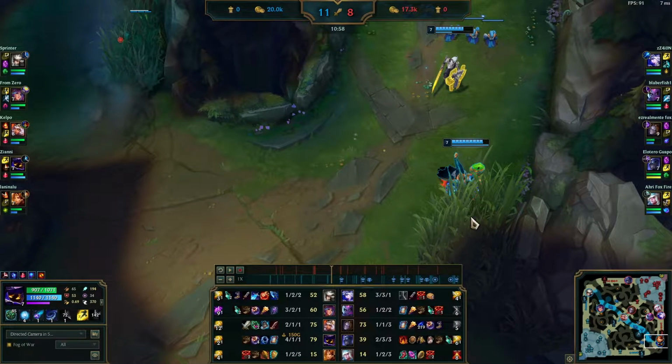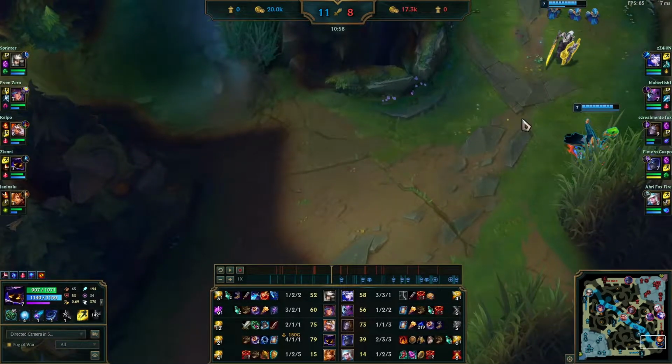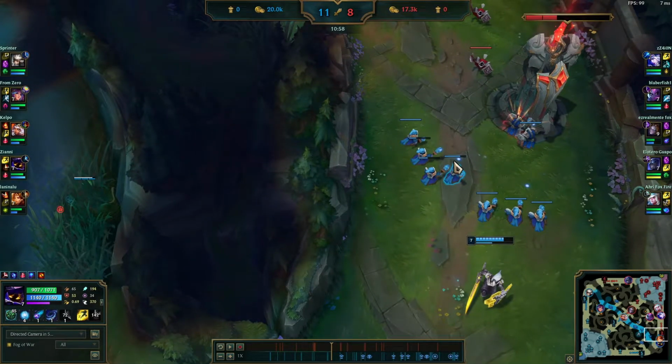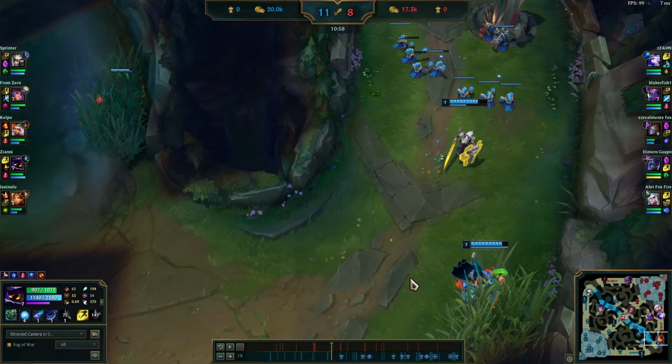So it's better for us to just hold the wave, continuously find pick opportunities, and continue to snowball that gold. If we were more considerate about the dragons, then rotating mid would be better, but we'll just go ahead and hold this lane as long as we can. And that's laning phase for Veigar.